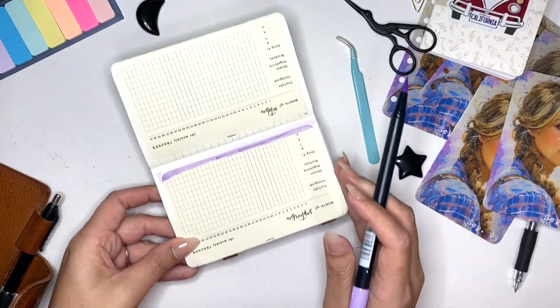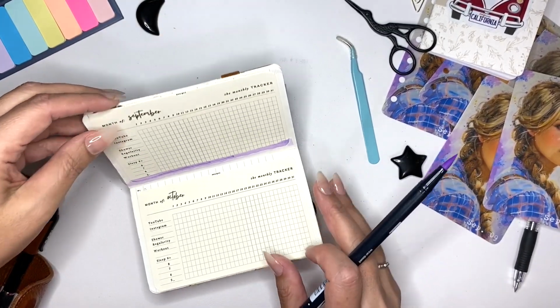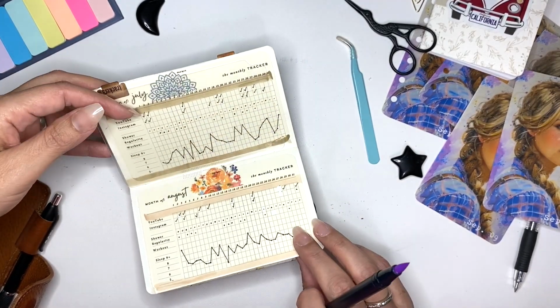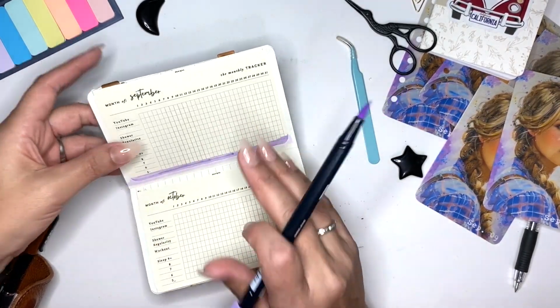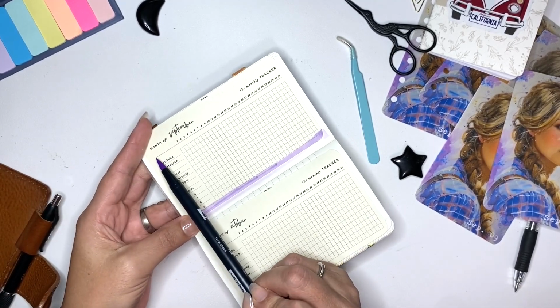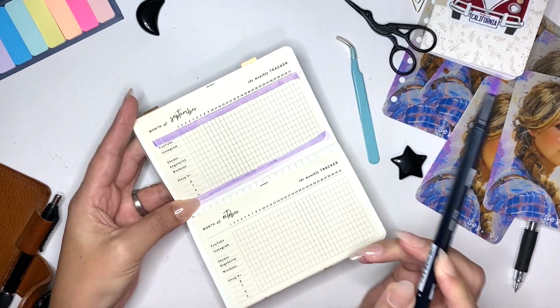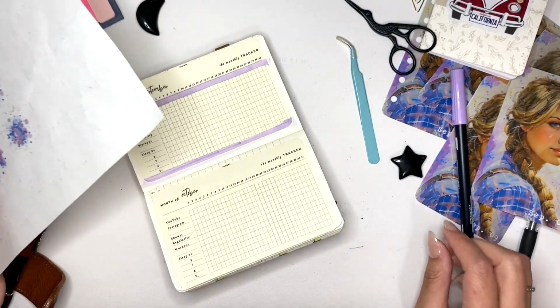Sorry, I don't know why I have to... you know how when people are trying to listen to directions and they turn the radio down? That's how I feel right now, I have to stay quiet while I do this across the thingamabob. Which one do we want to put here? Let's see.